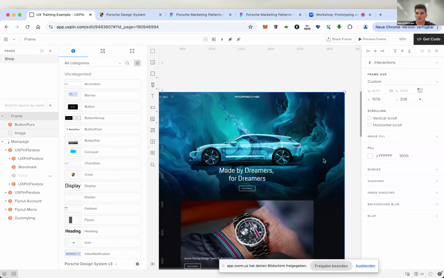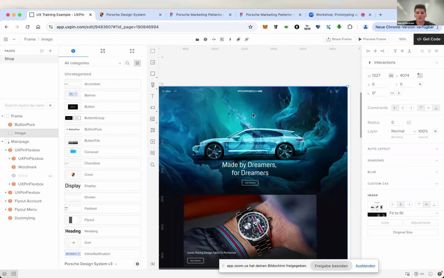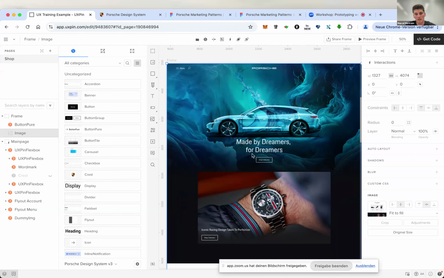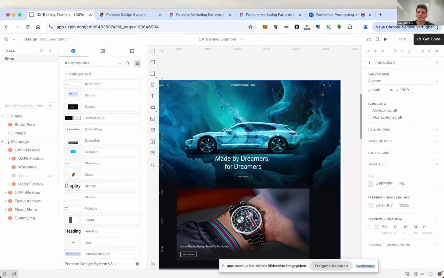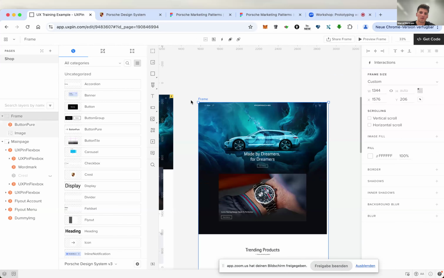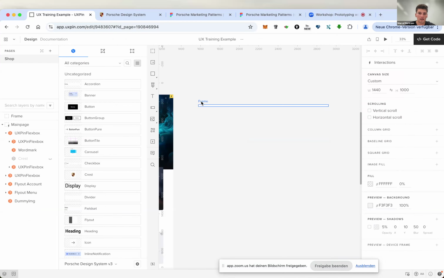For example, the responsive possibilities. So as it is an image, of course, it will be cropped, and these elements are not adjusting. And of course, also other parts of the prototype are not interactive. So if users decide they want to click on the menu or on the button, it won't be possible. And it's really scoped, and this maybe then also will result in a different feeling and different feedback in terms of user testing. But yeah, this is a good way and a trick workaround for us.